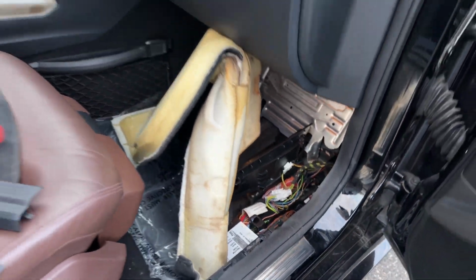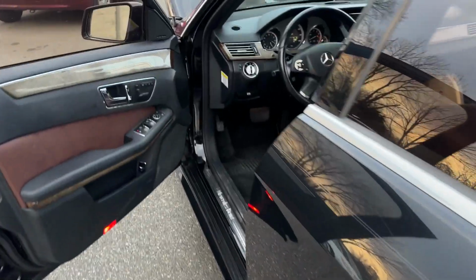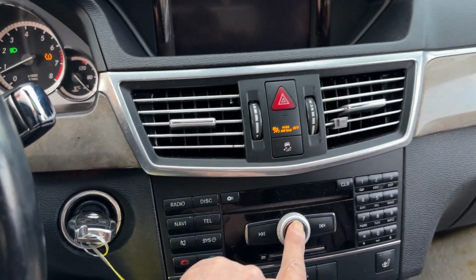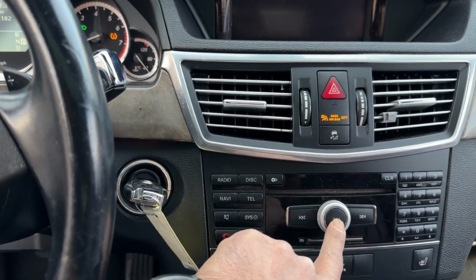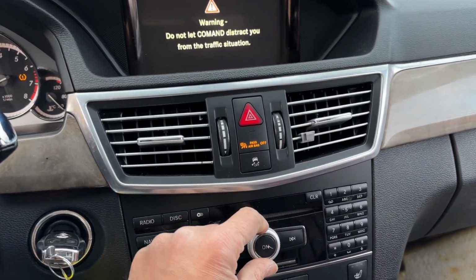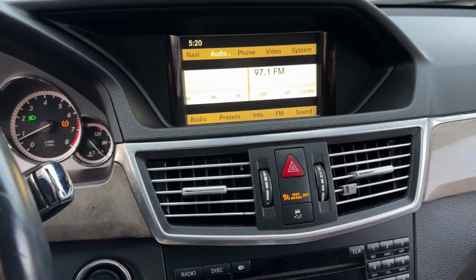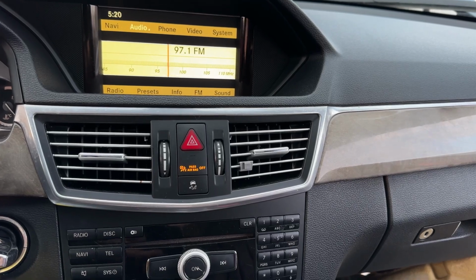So let me go ahead and check it to see if I have the sound now or not. All right, let's see. Before, when you would turn it on, it was making noise, no sound. There you go, perfect. So if you have this issue, that would be the first thing that I would check.